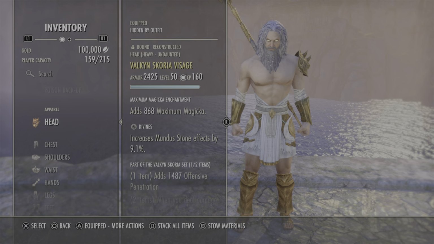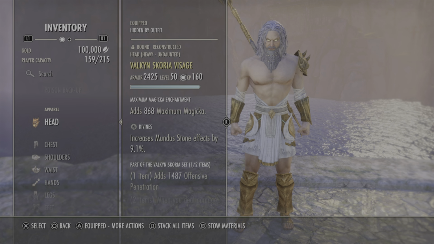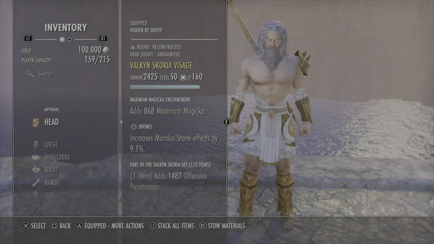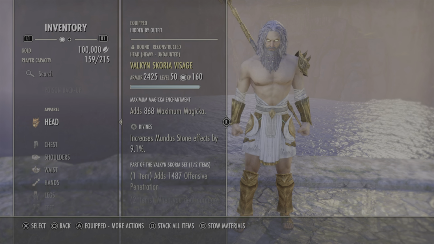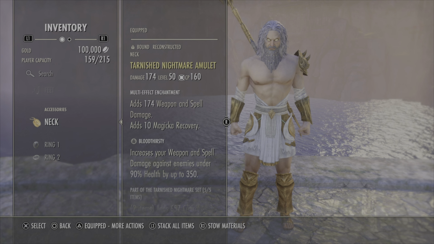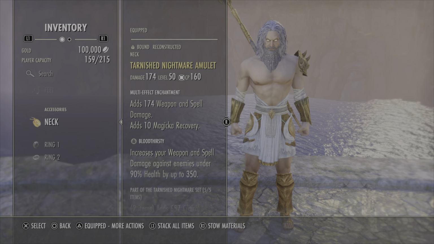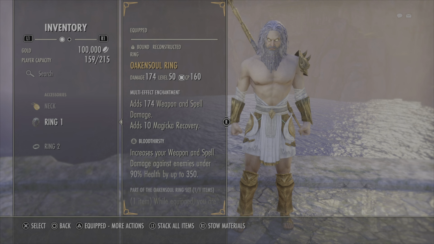We are all max magic enchantments. I run all divines on my gear. You guys need to switch it up. If you need more critical resistance, you can change your traits, whatever you need, put on Invigorating. But for me, I just try to go all damage. We have weapon and spell damage enchantments for all of our jewelry, bloodthirsty for the traits.